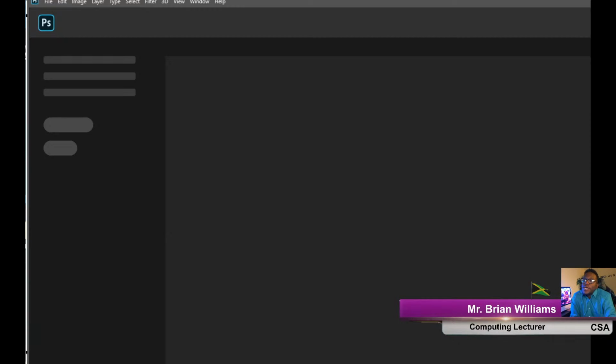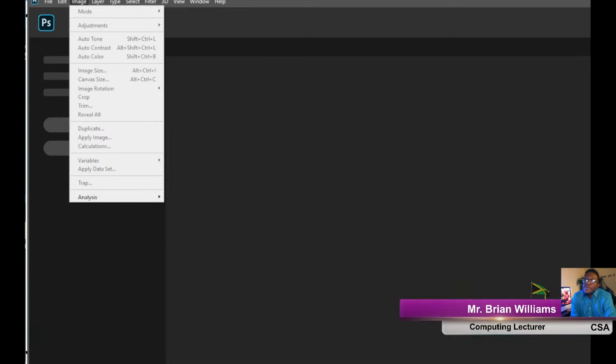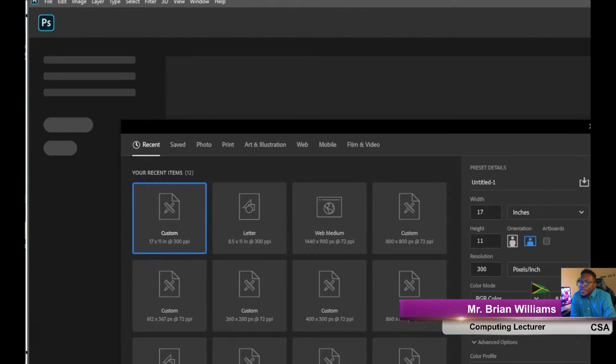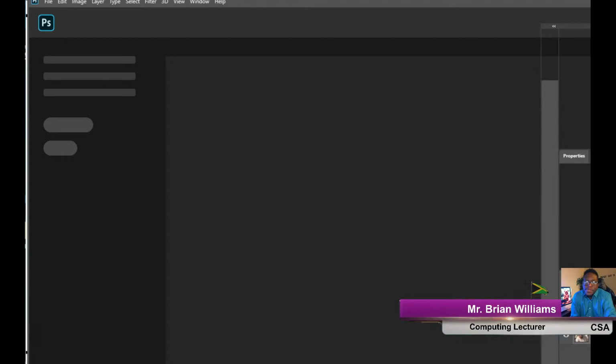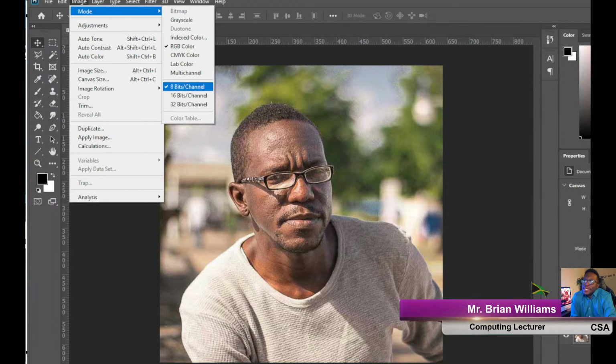When you open Photoshop, you have to go to a new file. Let's go to a new file here. Or better yet, let's open this image here that I use for my zoom. So when I open this image here and I go to mode here, it says that it is an 8-bit.